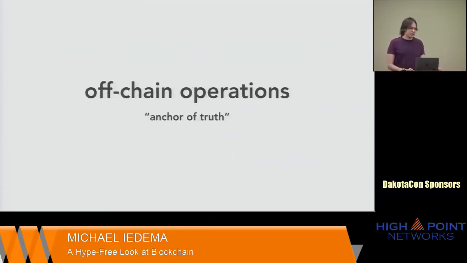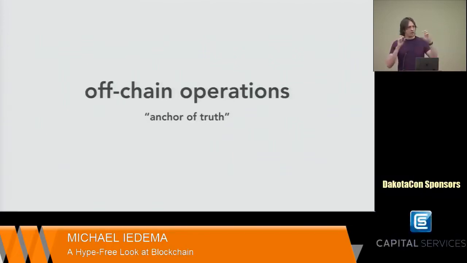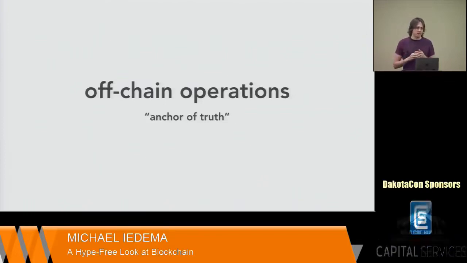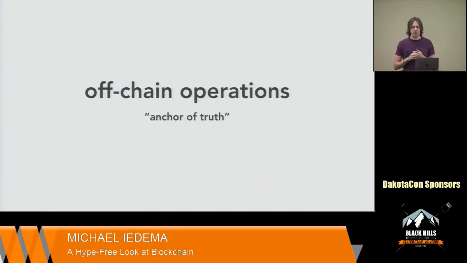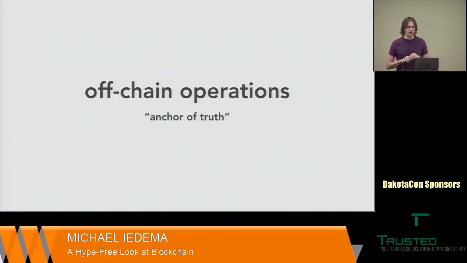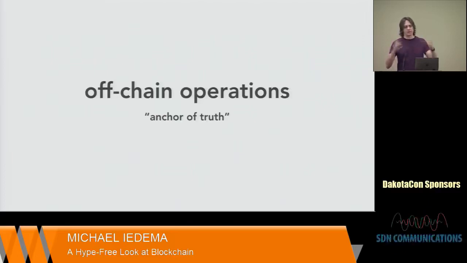There's also research going into off-chain operations, where you have what they call an anchor of truth inside the network. So let's say I'm playing checkers. To play checkers on a blockchain network would take a long time. So I make a move, everyone confirms the transaction, then I move this checker to this square, and then everyone confirms, okay, yeah, and then the other player is free to go and they can make their move, and then everybody in the entire network processes that move. So that would not work right now.